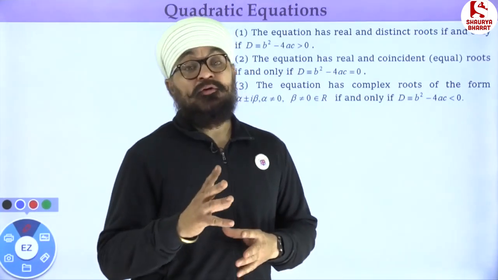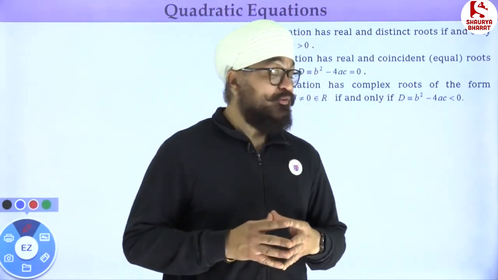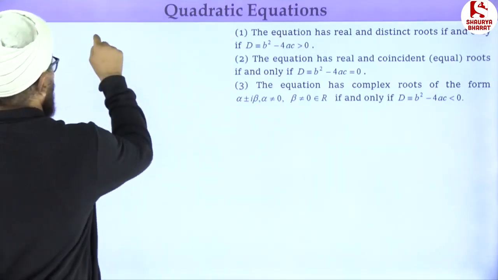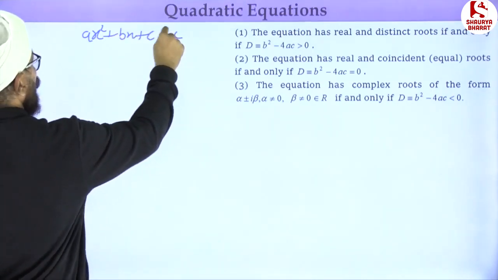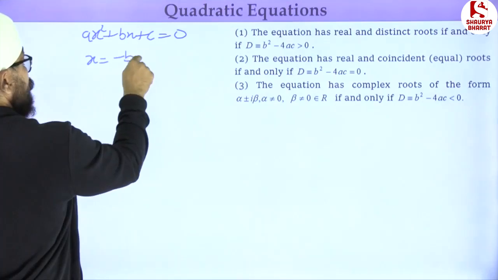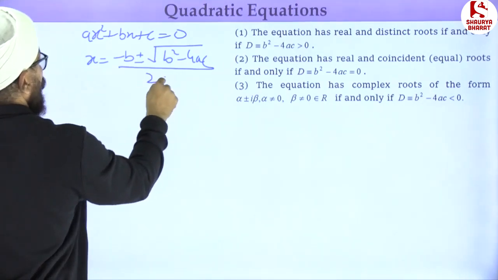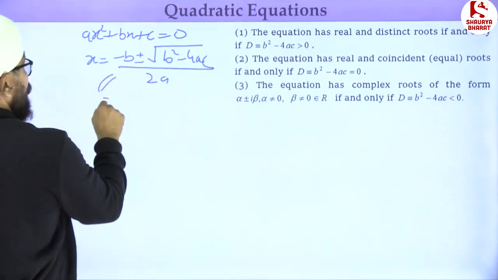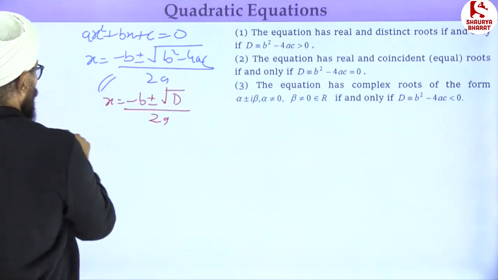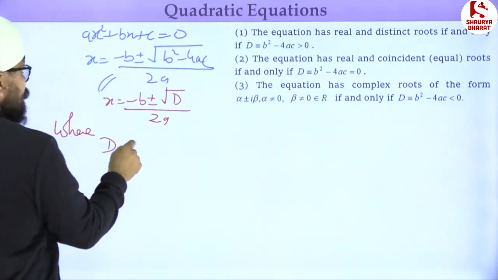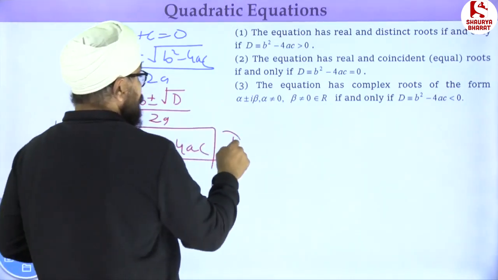Now let's go for one more important part of the quadratic equation, that is the discriminant. When we go for the quadratic formula, this I'll explain later on, because when we say that ax square plus bx plus c is equal to 0 is a quadratic equation, then x we have just now understood by the Sridharacharya formula, b square minus 4ac upon 2a. This can be rewritten in a simpler form like x is equal to minus b plus or minus root of d upon 2a, where d is nothing but b square minus 4ac. So, this is known as the discriminant.